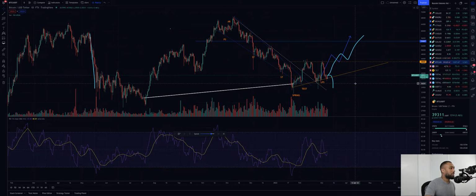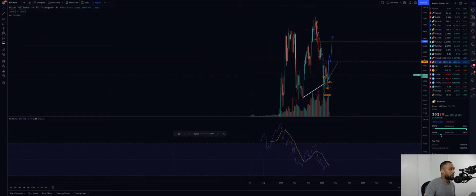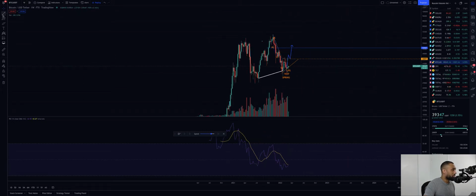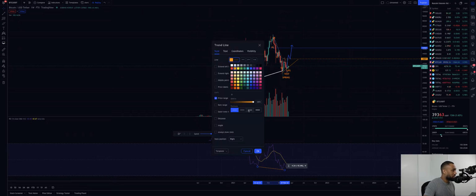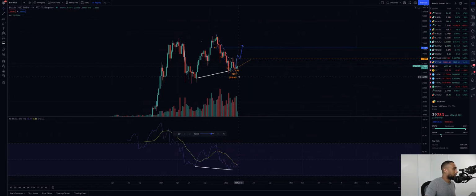And keep in mind that on the weekly time frame, we are still looking bullish. So I'll go to the weekly here. We still have a bullish divergence, a weekly bullish divergence. Keep in mind, this isn't going to play out in days. This divergence on the weekly time frame started in July of last year, and we just started to take off in January of this year. It may take a month or 2 months for this divergence to fully play out. So keep in mind that this divergence is still in play.